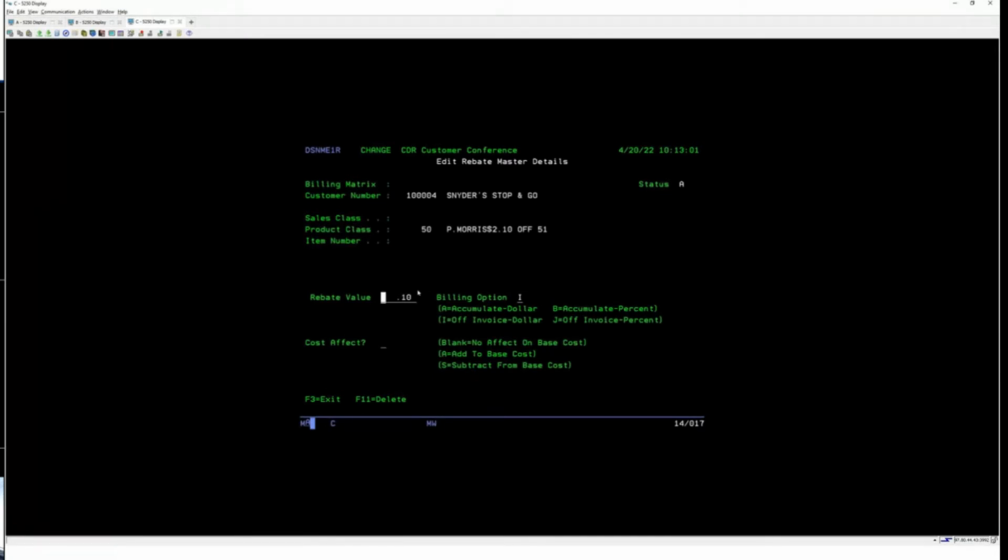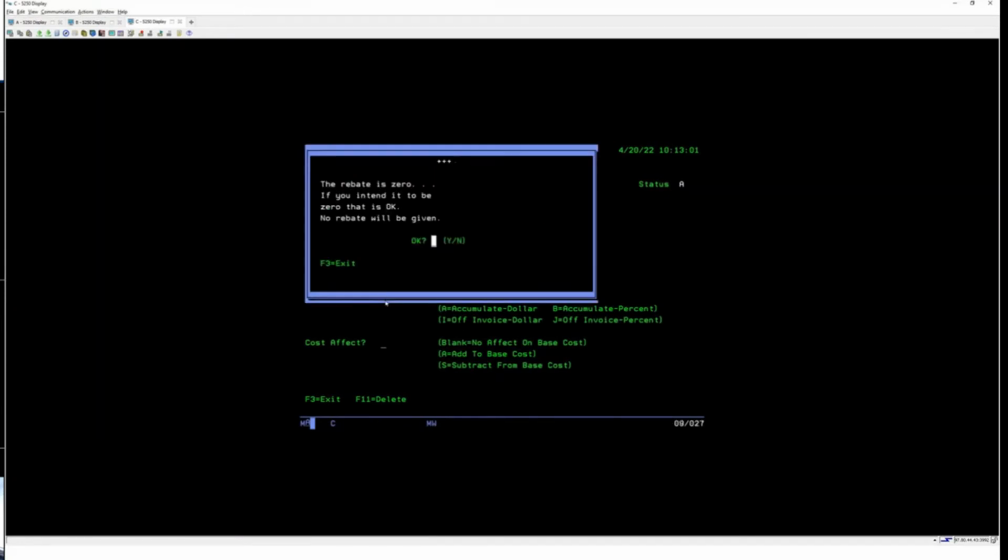Say, for instance, that you are rebating. Maybe it's off invoice, maybe it's accumulated for later use, whichever it happens to be, but maybe you're doing it for an entire class. In my example here, this is a product class, but maybe if I wanted to set one up at an item level and opt that item out, now you can do that because it works in a hierarchical fashion, but before, the rebate value was a required field. Now, it's no longer a required field.